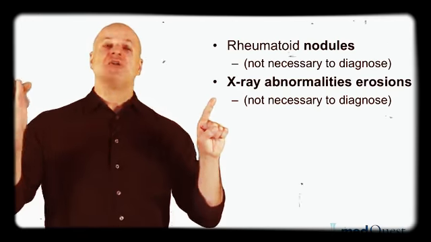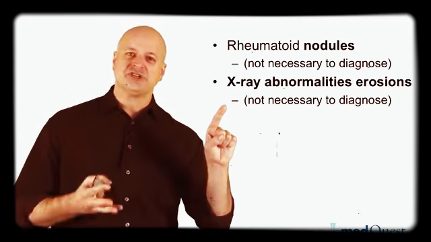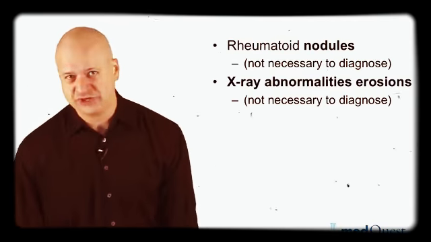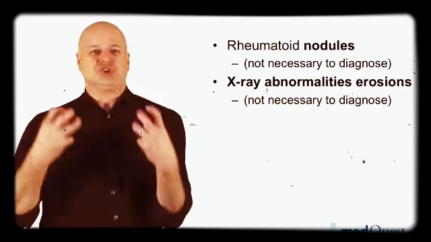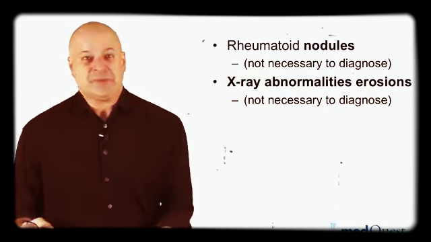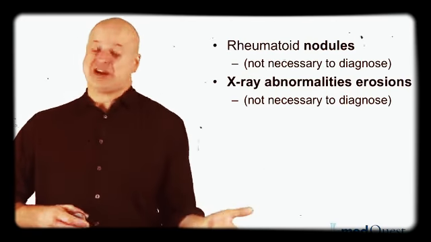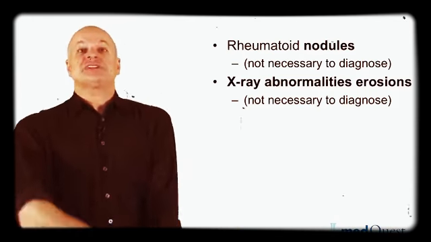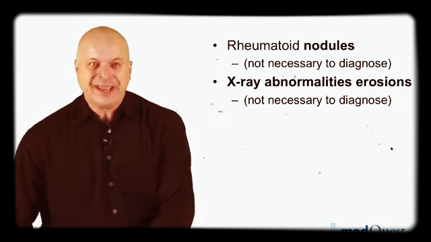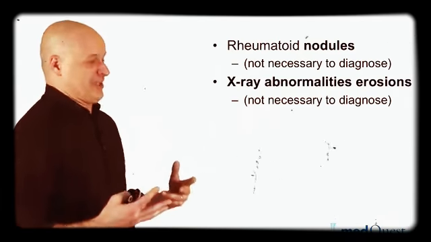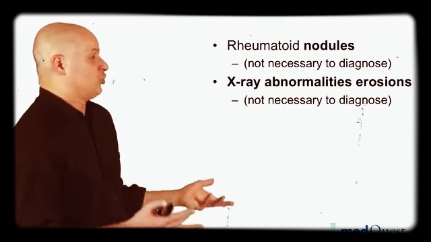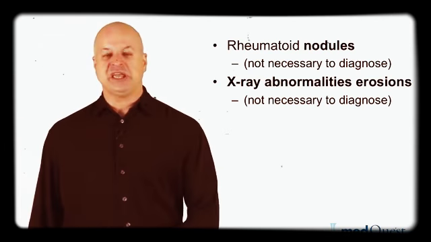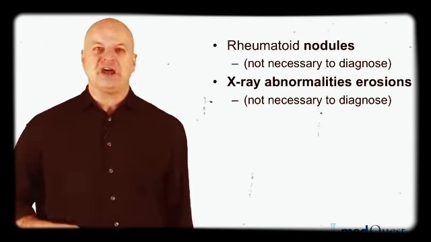Because for many years, drug companies and insurers would say, you don't have joint abnormalities. We're not going to approve payment for your drug to prevent you from having this crippling disease. And people would say, but wait a second, I need that drug to prevent the crippling disease. And they go, yeah, but you don't have an abnormal x-ray. Yeah, but I need the drug to prevent the abnormal x-ray. And they'd be like, yeah, but you don't have the abnormal x-ray, do you? So you don't have rheumatoid arthritis, so we're not paying for the drug. It's kind of like somebody saying, you're hungry, come back when you're not hungry and we'll feed you.